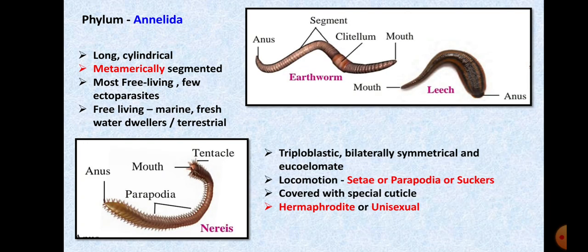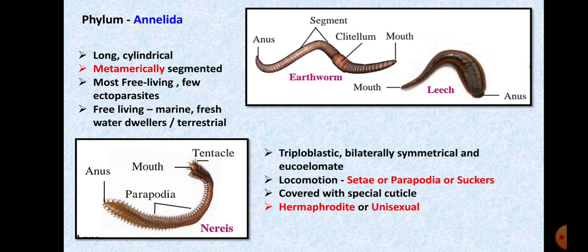Phylum Annelida. From where does the word Annelida come? Annelida comes from annulus, which means a little ring. So organisms in whose body you find small ring-like structures will be categorized under the phylum Annelida. Clear? Now let's see the characteristics. These are long, cylindrical. While we are studying the characteristics, students, you can closely observe the pictures given on your screen, and for further detailed study you can Google them.